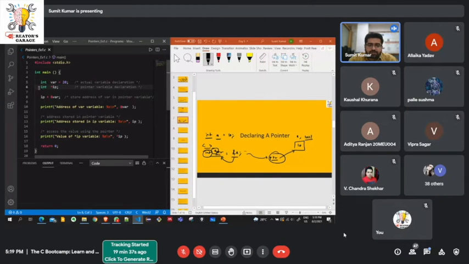In the next line, line number 6, I'm declaring a pointer variable of type integer. I already told you how to declare a pointer. You have to write the type, and then you have to use this special operator, asterisk. This asterisk, or dereferencing operator, tells the compiler that the name you give after it is not a general variable. It is a special kind of variable which can only be used to hold the address of some other variable. So as I declare this pointer ip, now I can use it to hold the address of this variable var. Using this ampersand operator, you can hold the actual memory address of this variable var.